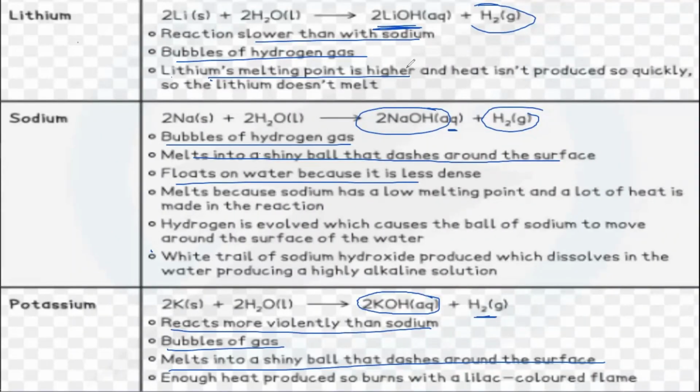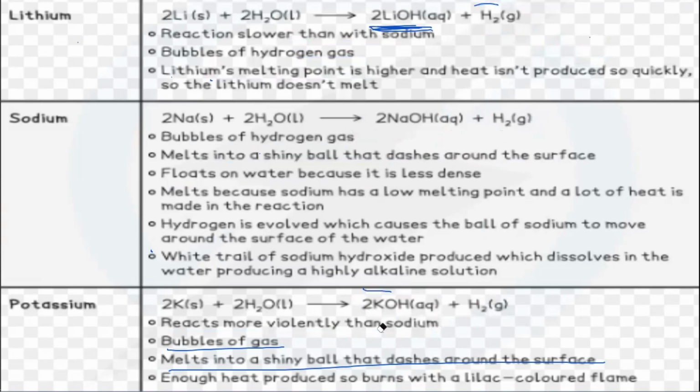So these aqueous solutions, like sodium hydroxide, lithium hydroxide, potassium hydroxide, are called alkalis. So now we can understand why they are called alkali metals, because when they react with water, they form alkaline solutions. What is an alkaline solution? These hydroxides in aqueous form are called alkalis. So this is the reason that we are calling them alkali metals.